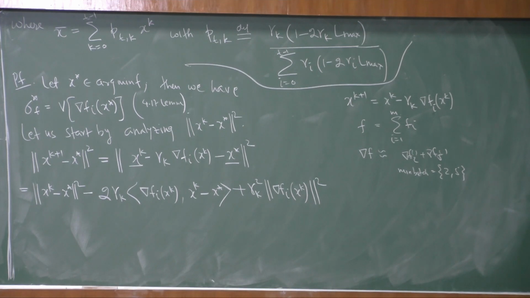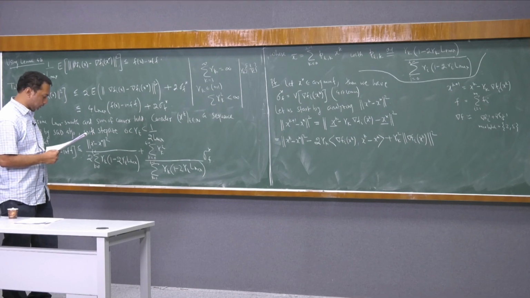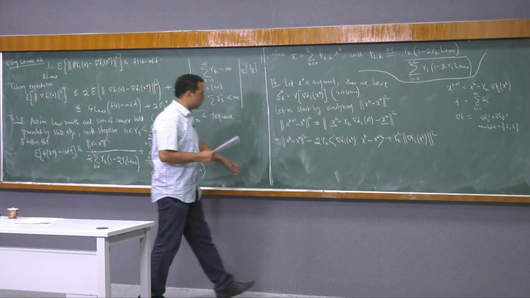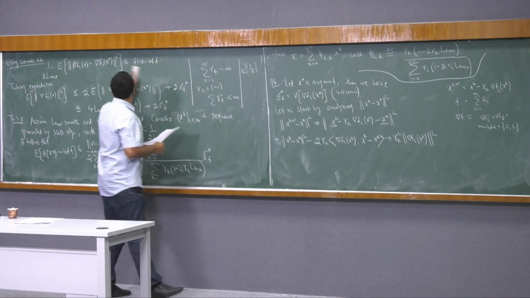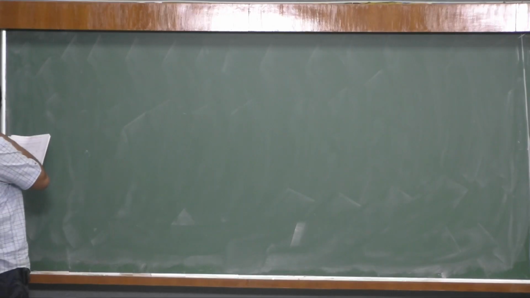Okay, and then we will take expectation conditioned on x_k. Then we will use convexity of f and the variance transfer lemma. There are a couple of things in line, so let us first take the expectation and see what we get. Then step by step we will use all those arguments. So, taking expectation on both sides.